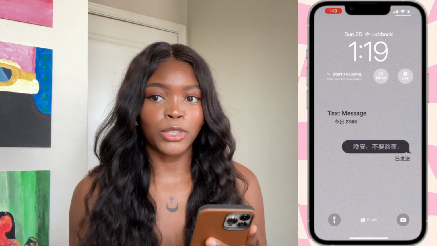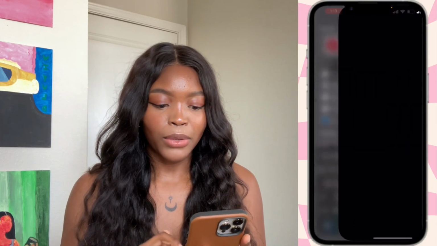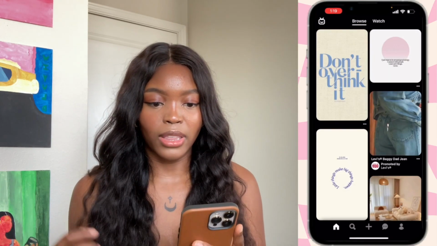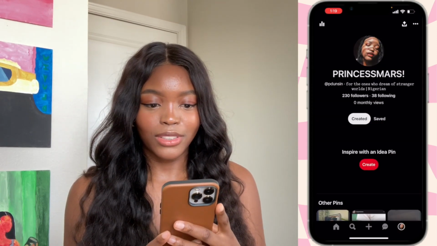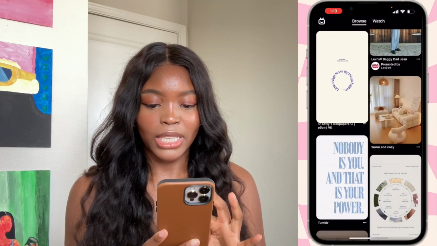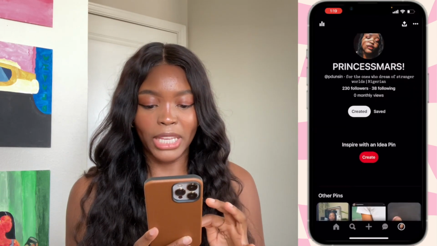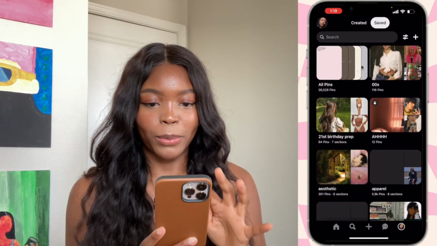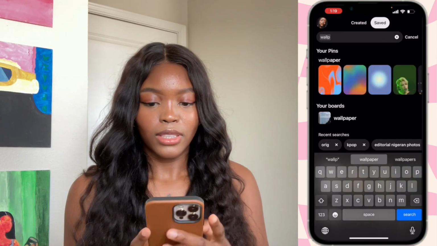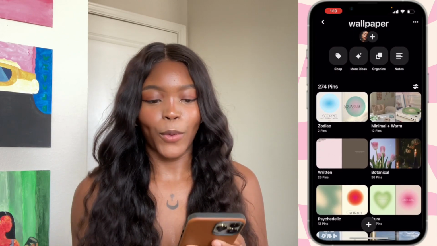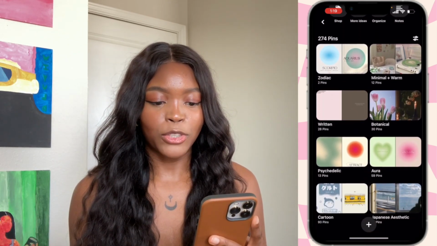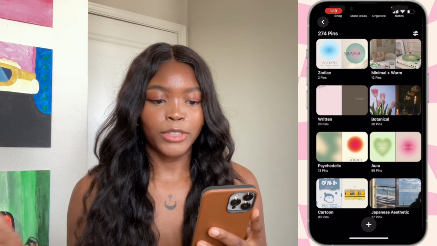I will link my Pinterest board to my different wallpapers because, when I tell you, I'm very, very strict about the things that I like as a wallpaper. It sounds, I'm gonna stop saying it sounds ridiculous, because it's what makes me happy, and I like different wallpapers, and I think that being very particular with it, the way I am, is okay and it's fine. So yeah, this is my Pinterest wallpaper board, and I have different categories.